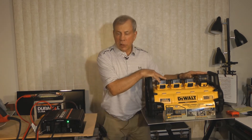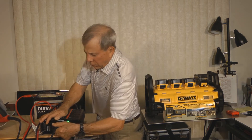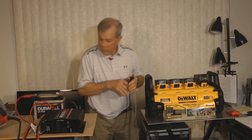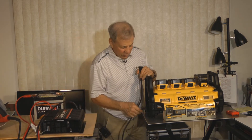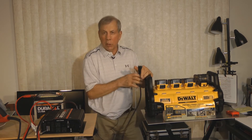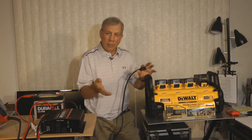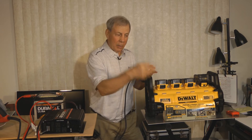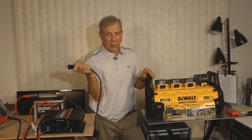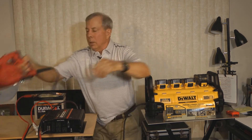These batteries are fully charged right now, so let's plug the power saw into the DeWalt. The first thing you should do when it's idle is before you plug in the unit, turn on the inverter — you hear this loud beep and it sets everything up. Then when you plug in your equipment, make sure it's turned off. So we'll plug it in and see what happens.